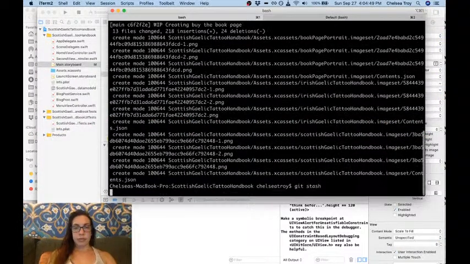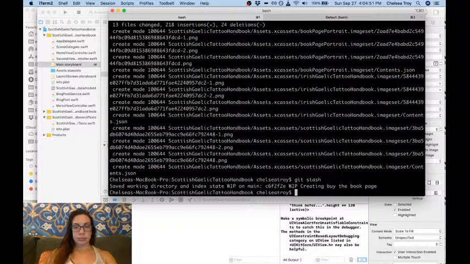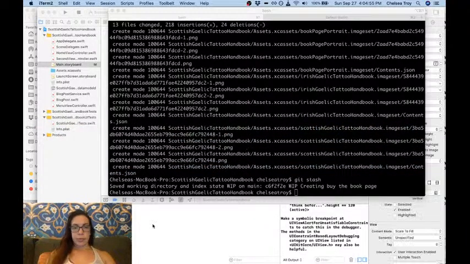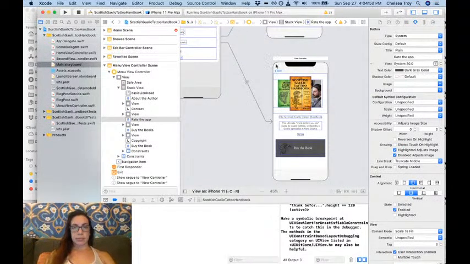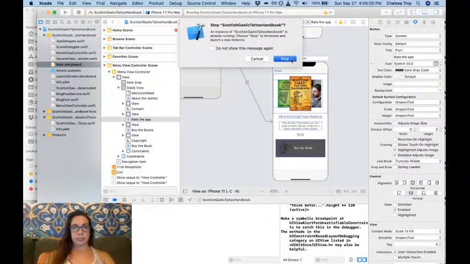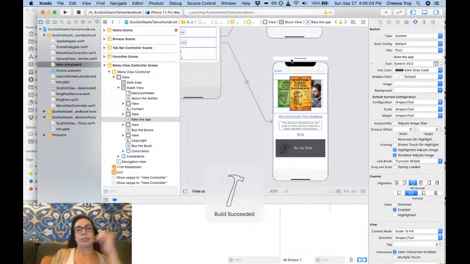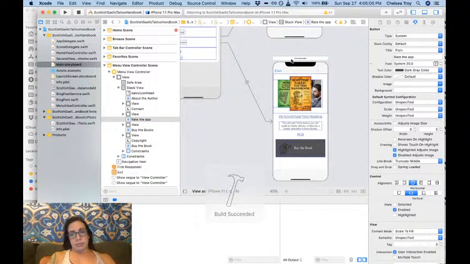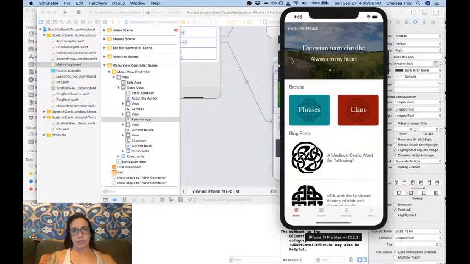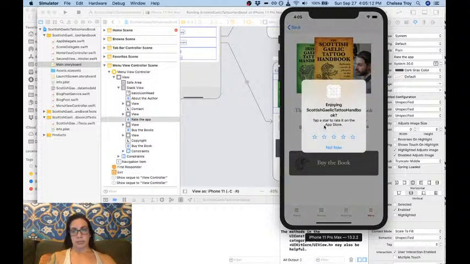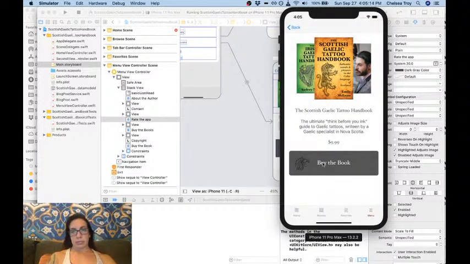Git stash. See how we look right now. Not terrible. All right.